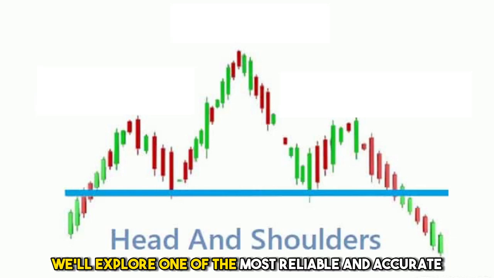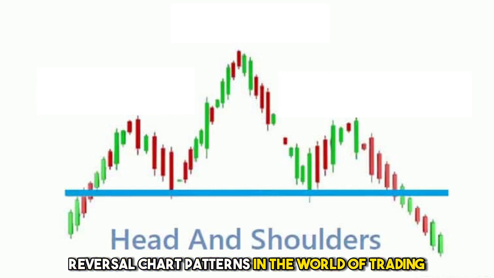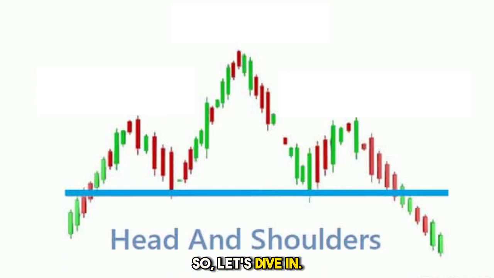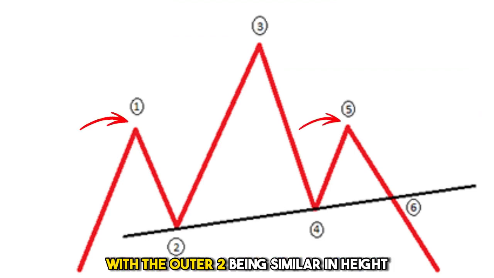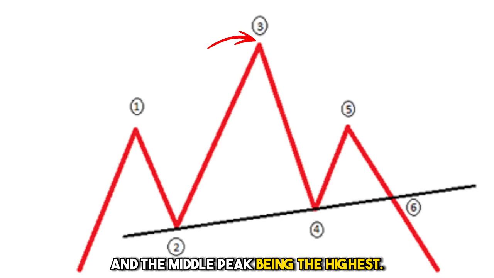In today's video, we'll explore one of the most reliable and accurate reversal chart patterns in the world of trading, the head and shoulders. So let's dive in. The head and shoulders pattern is characterized by three peaks, with the outer two being similar in height and the middle peak being the highest.